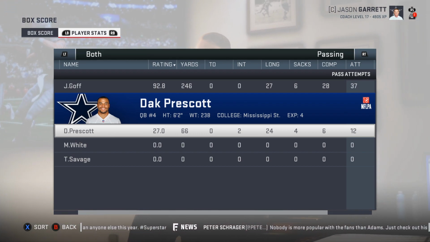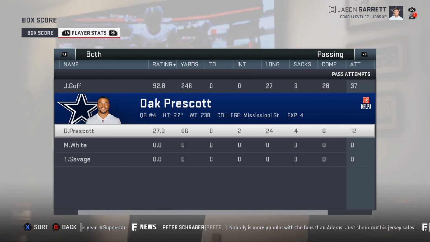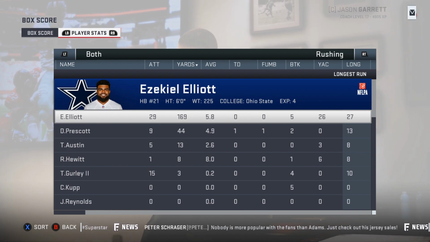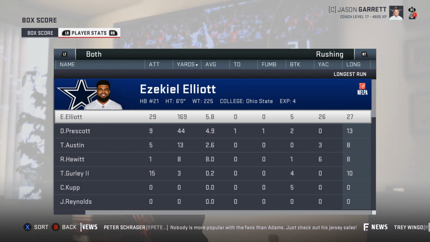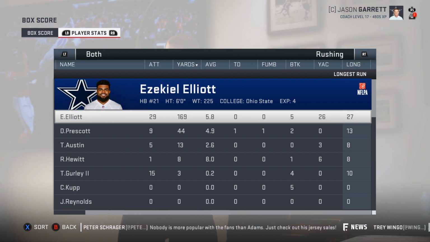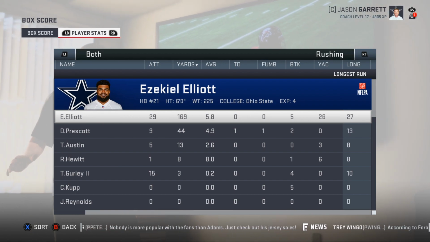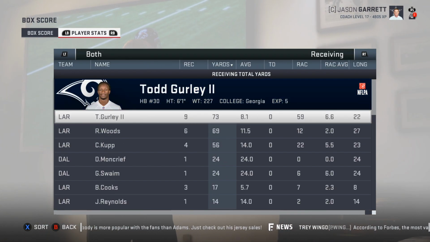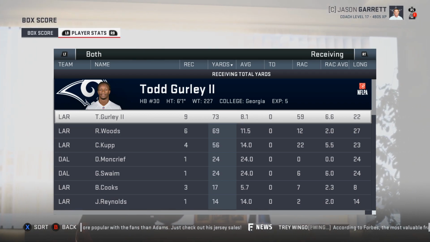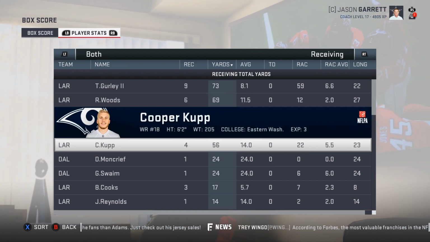So tabbing over now, looking here at the rushing, we really just saw a key difference here with Zeke. 29 carries, 169 yards, no touchdowns, unfortunately, but Dak Prescott, again, got it done here. 9 carries, 44 yards. He did fumble once, but he also got that key touchdown late in the game that gave the Cowboys the lead. And then you see here for the passing numbers, Todd Gurley got it done, not on the ground, but in the air. He had 9 catches, 73 yards.